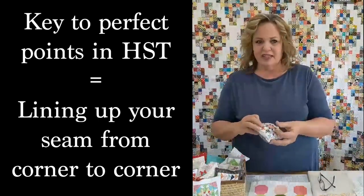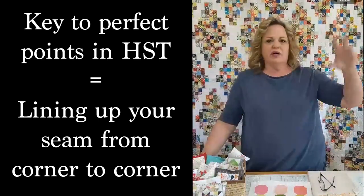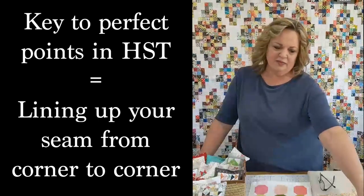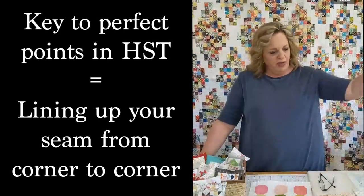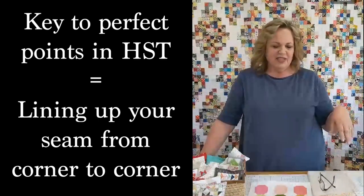And one thing, and I'm going to talk about half square triangles in a little bit, but one thing that I did a lot of is I just went through my orphan half square triangles. I was saying this last time, but I tend to over prep. I always make way more half square triangles, cut out way too many squares. So I have a lot of just random ones.